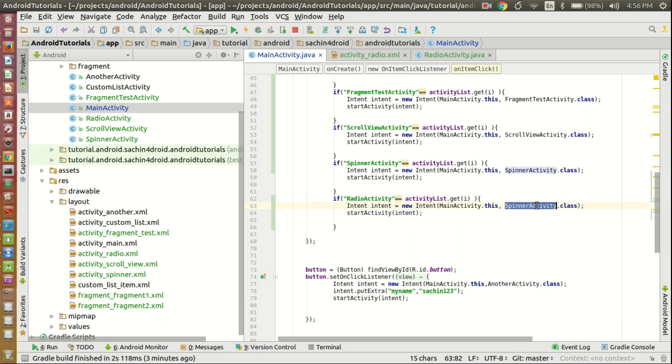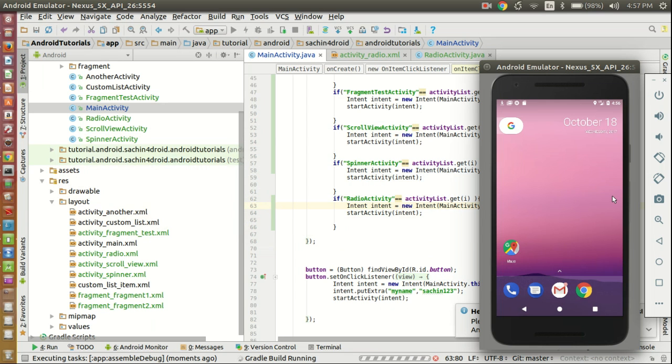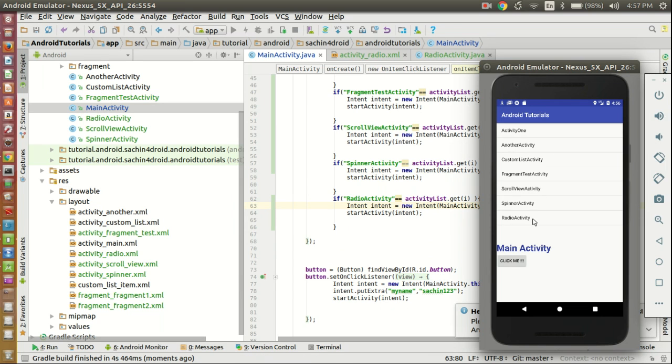In this class also let's test out the structure. Go to this radio activity. Yeah, you can see radio 1, radio 2 and radio 3 created.